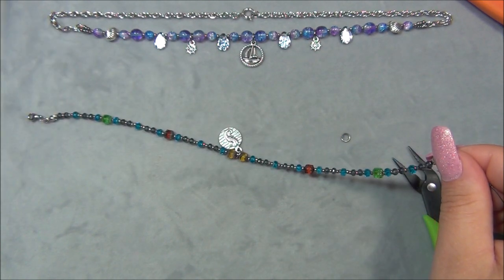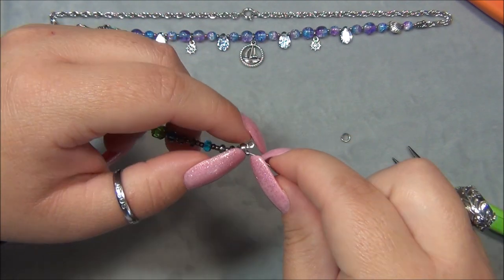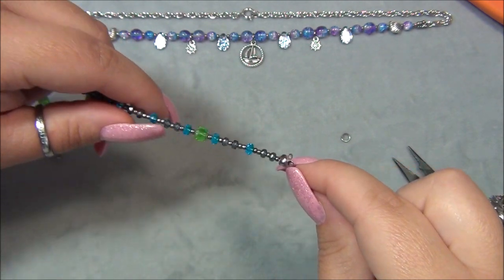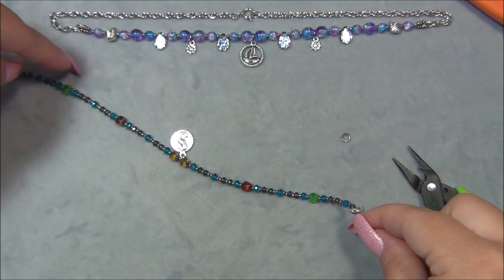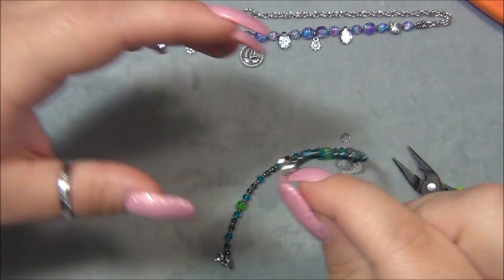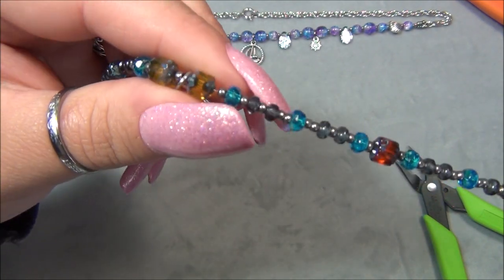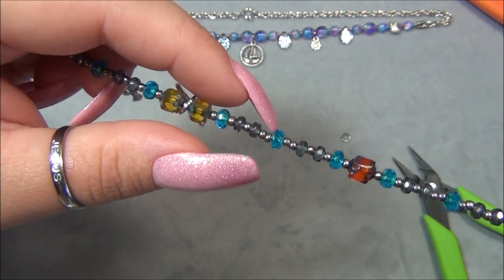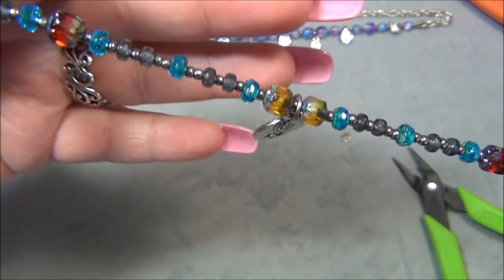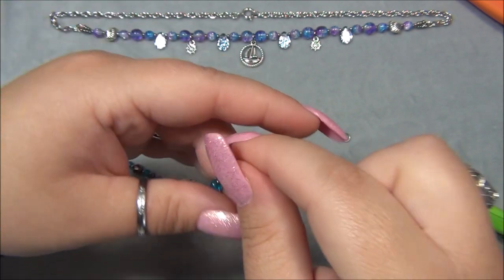My anklet is going to be ten and three-fourths inches long. You can also make it longer by putting an extender chain on the clamshell tip or doing jump rings as a chain. I kind of wanted to do a bead dangle, but I didn't have an extra cathedral bead that matches, so I'm just staying with this pattern. I do have a seed bead in between the two cathedral beads in the center, because when it's tightened up the jump ring sits on top of it and prevents the jump ring from slipping through the bead stringing wire.